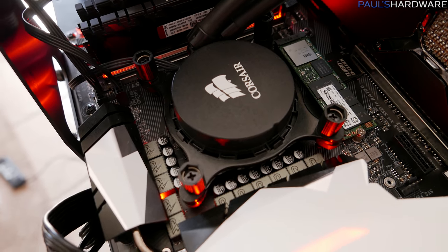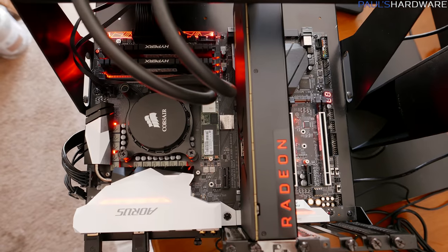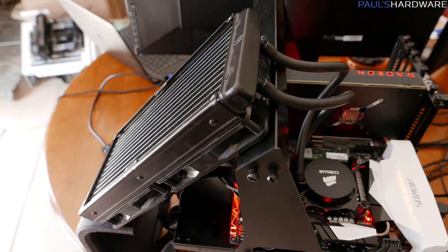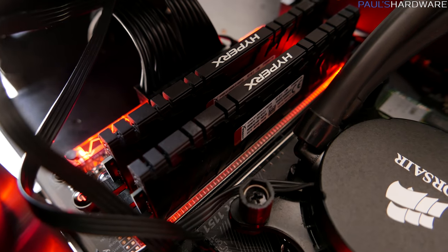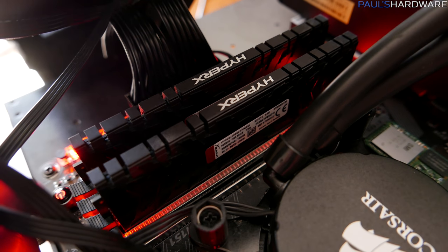My test bench is composed of an Intel Core i7-7700K CPU running at 4.8 GHz. The motherboard is a Gigabyte Z270 Aorus Gaming 5. The water cooler is a Corsair H110 280mm all-in-one liquid cooler. And for memory, I have a 2x8GB kit, 16 gigs total, of Kingston HyperX Predator DDR4 running at 3200 speed, CAS latency 16 in dual channel mode.